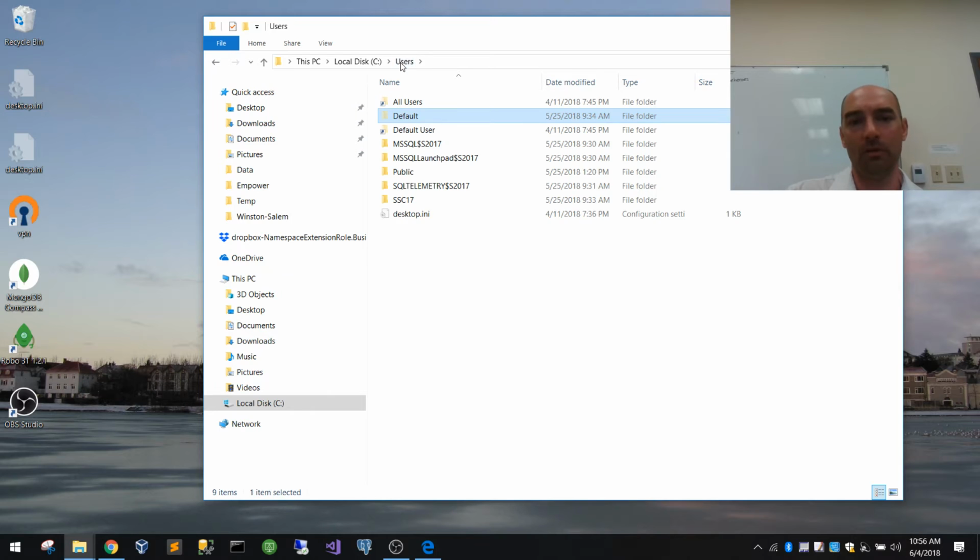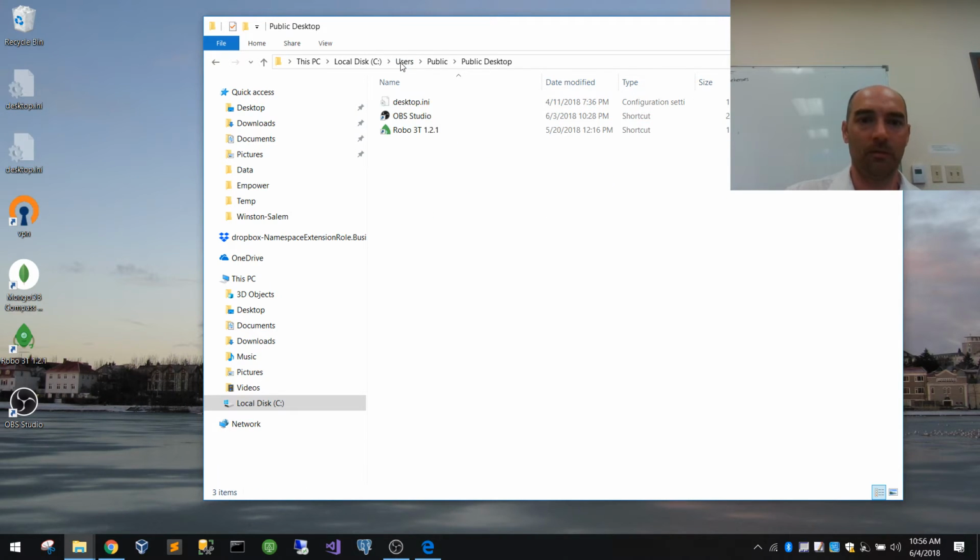It's not under Default, it's got to be under Public. I'm showing you how the public desktop has the other 2 icons here. So I have 4 icons on my desktop, but I only showed 2 under my profile specifically. It's the full complement of the public and my own.